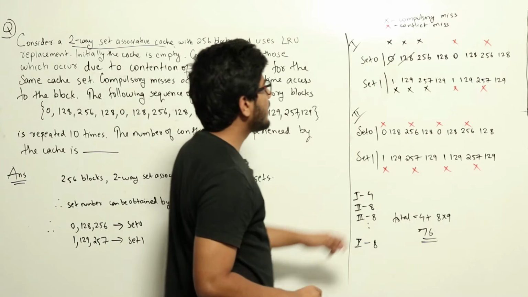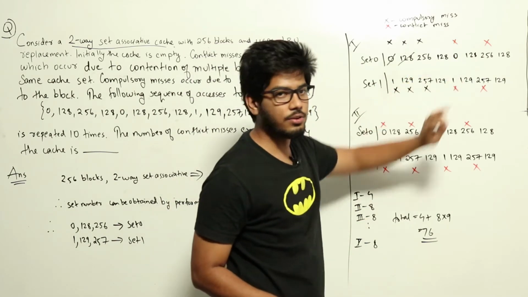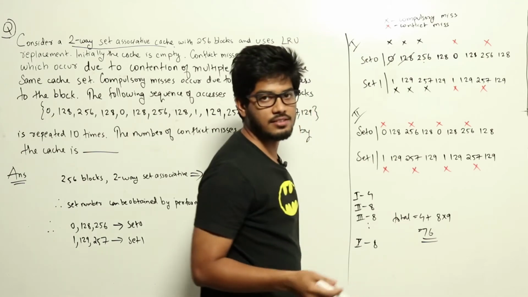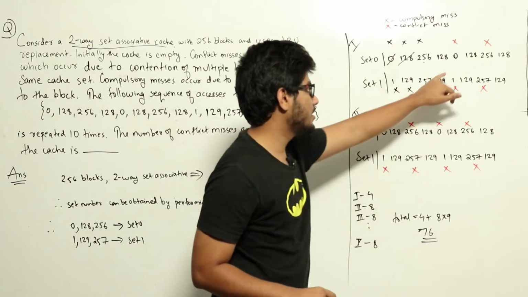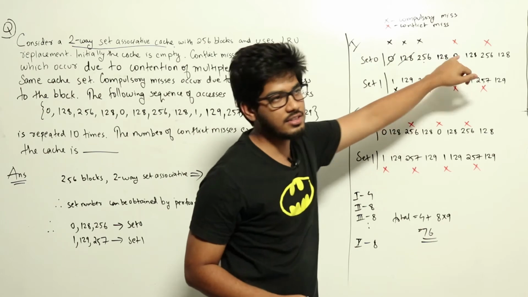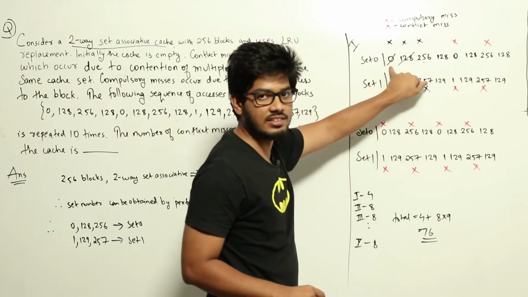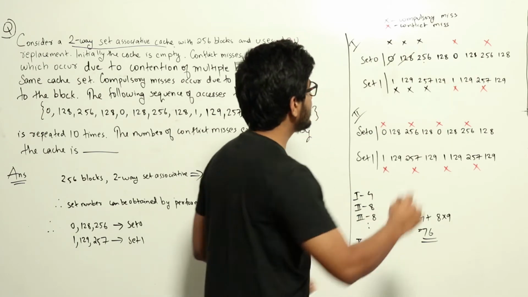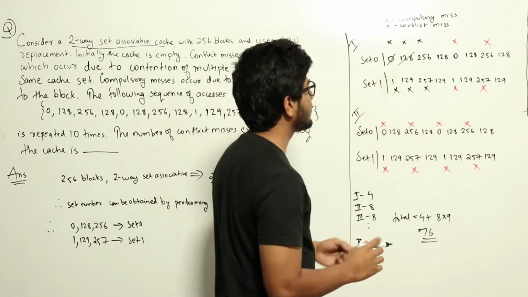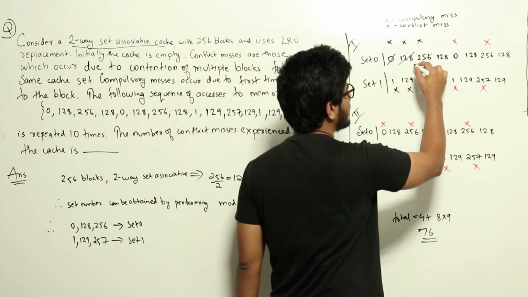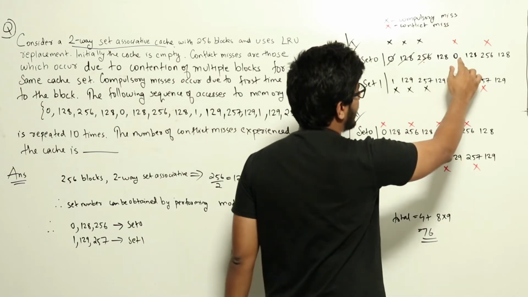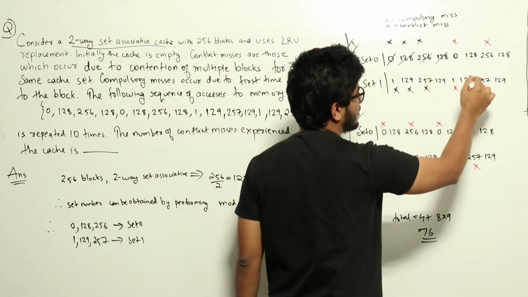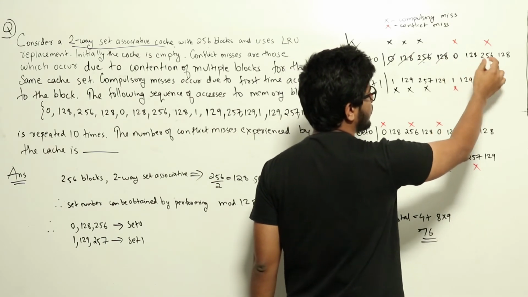So 128 was the last access. 256 and 128. After that it is accessing 0. Now if you see, the cache has 256 and 128. Now it's accessing 0, which is not there in the cache. And it is not the first time that we are requesting 0. We had accessed 0 previously and 0 is gone from the cache. Now we are requesting it again. Now this is a conflict miss. It is not a compulsory miss. So 0 will be a conflict miss. 256 is gone from the cache. After that it's accessing 128 again. That is not a miss, 128 we already had it here. After that it is asking for 256.